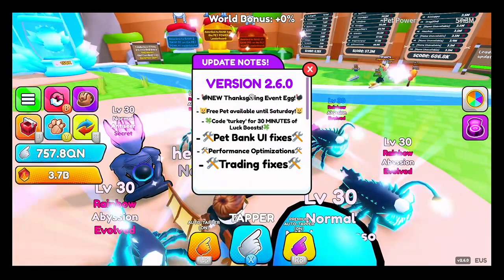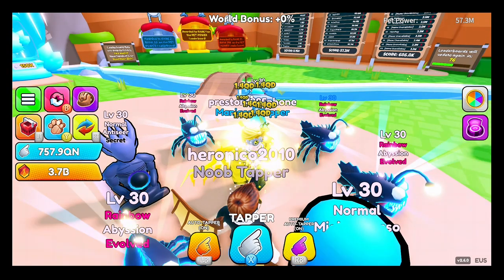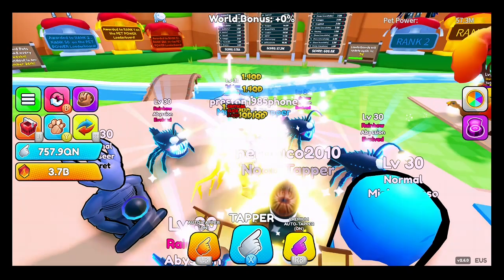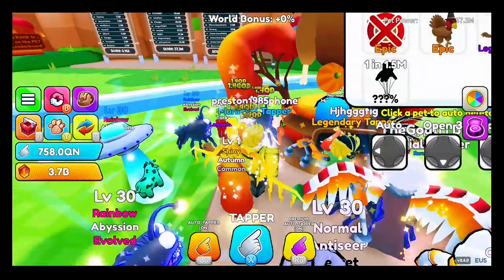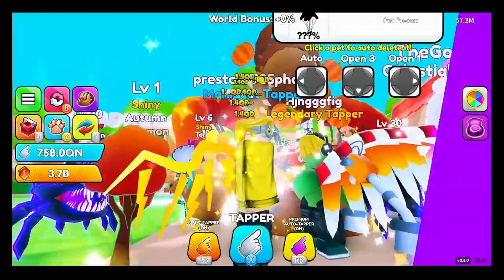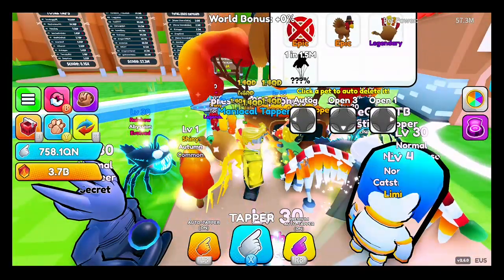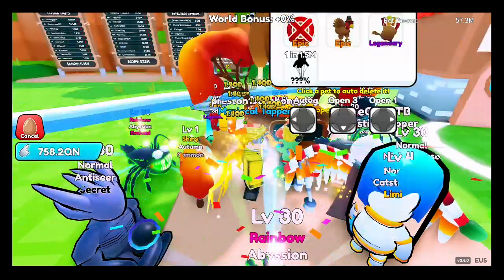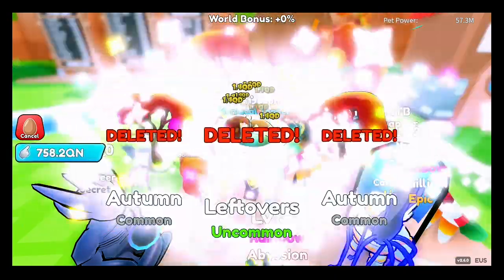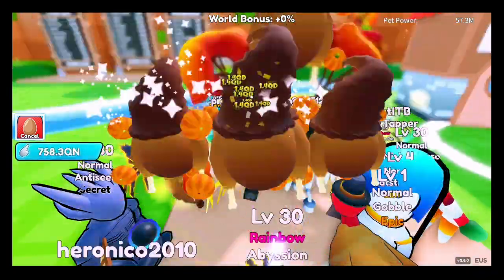Seems like I made some improvement with the UI and stuff, pretty good. So yeah, let's go check out this egg. I already opened it like a bunch. Opening it for pet power for the leaderboard is pretty good for the leaderboard, I can't lie. So yeah, we'll open it a little bit on this video, but not sure what I'll get.